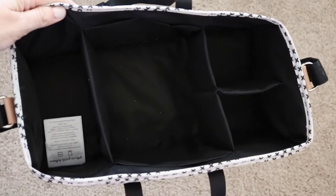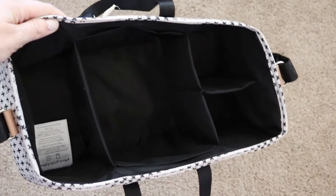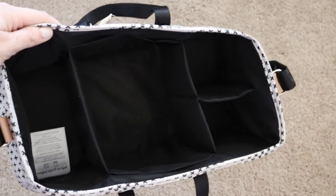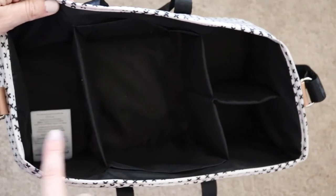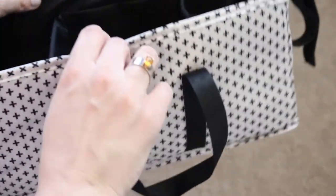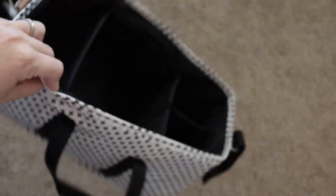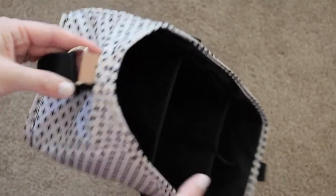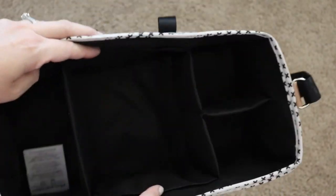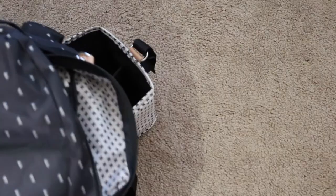You can see how it's all sectioned off so everything has its rightful place. When you're not using it anymore, you could use it as a diaper caddy — put diaper creams, diapers, and wipes in the sections and set it on your changing table or downstairs if you have a two-story home. The Intermix System also has leather trim on the little pieces — again, maybe not the highest quality leather, but it is leather nonetheless — and this is also machine washable.